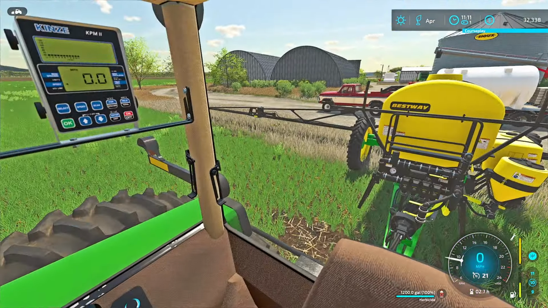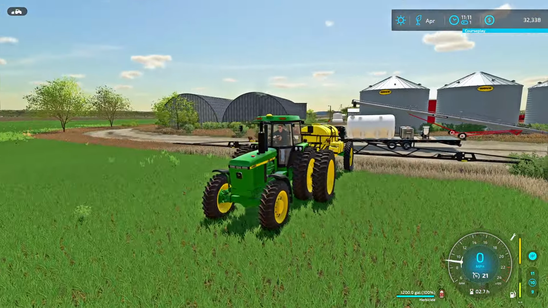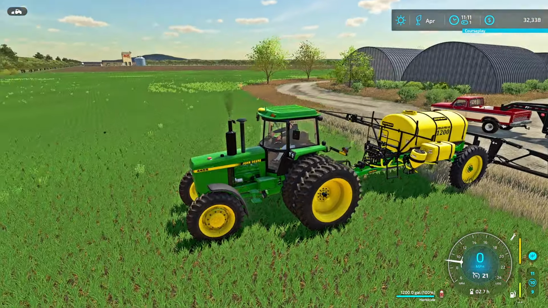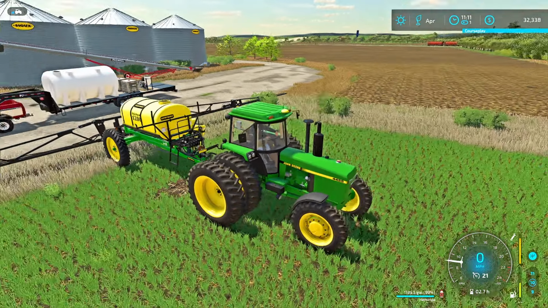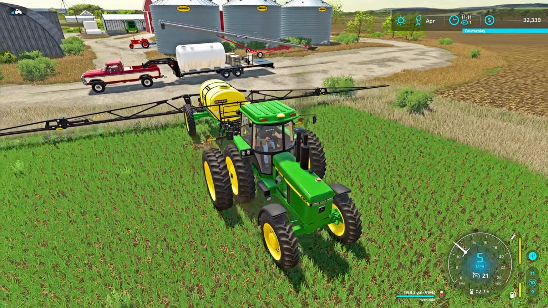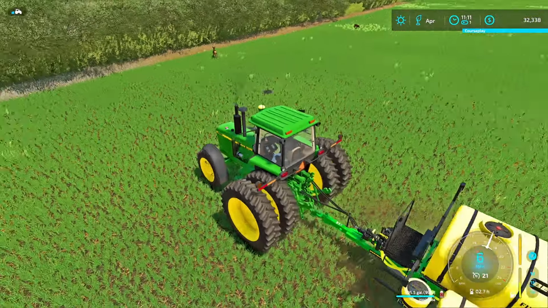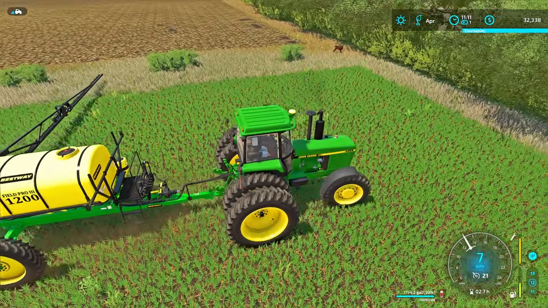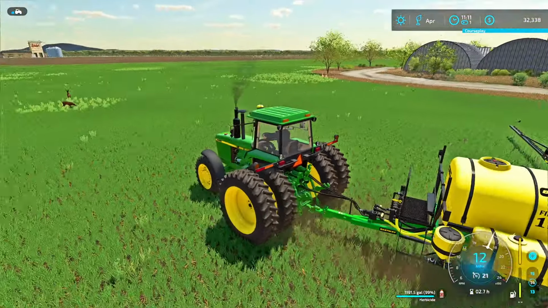So we're going to get this all going. Try not to tear up too much of my ground here. I do not have front weights on here because I'm trying to keep my ground compaction a little bit light so I don't trample out too many of these oats. We're going to go through and start spraying a lot of these weeds out of here. Make sure that I don't end up hitting the trees here in the corner. This shouldn't take too long.